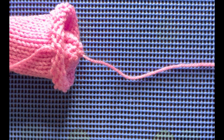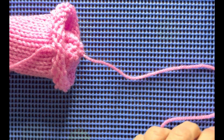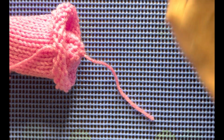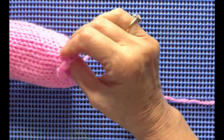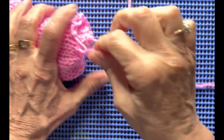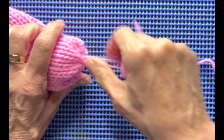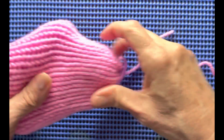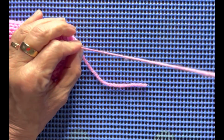I'm going to go ahead and cut this yarn end off. Don't need it that long. But if it's really long, you can use it for the next part, because we're going to need to have a piece of yarn for separating the body from the head, okay? So then we've got this opening down here, and we've got this happening up at the top there.